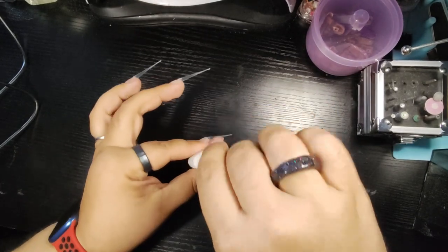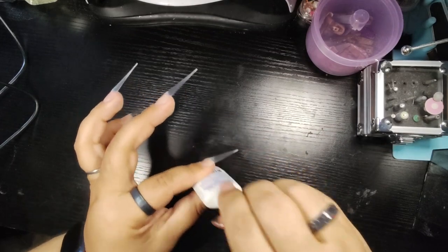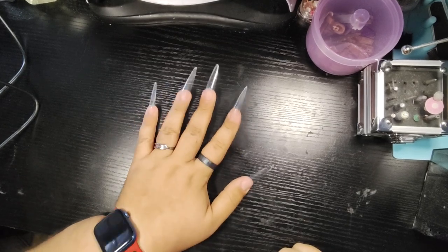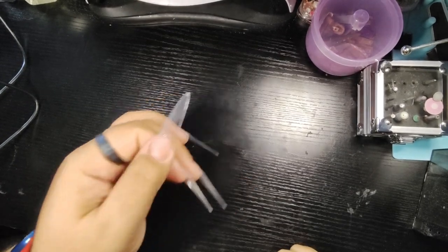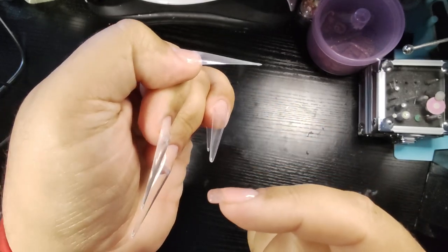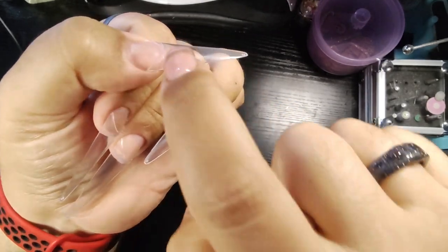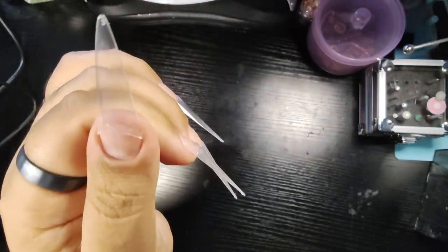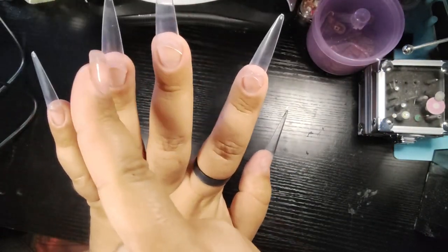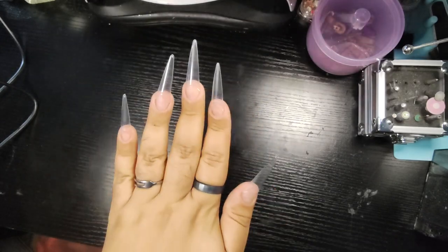All right, honey. So we've got our nails on. Next step, we are going to buff. We need to buff the little ledge. I don't even know if you can see it, but it's a little ledge right here, and we want to get rid of that and clean these little edges up. So give me 1 second.